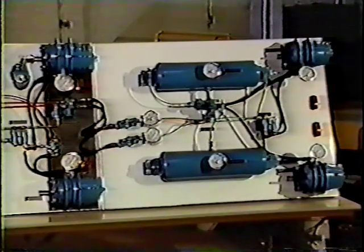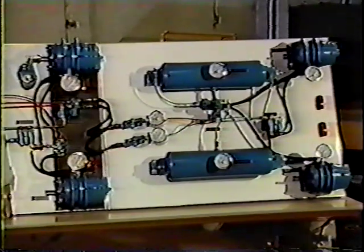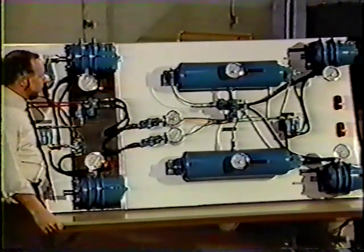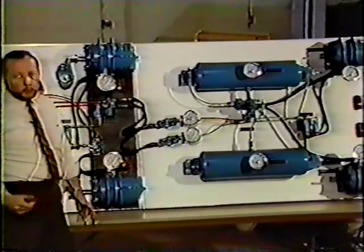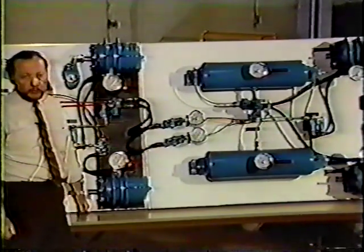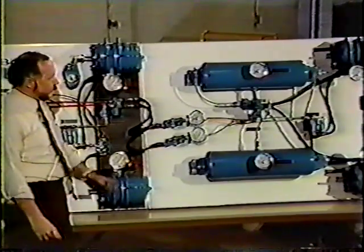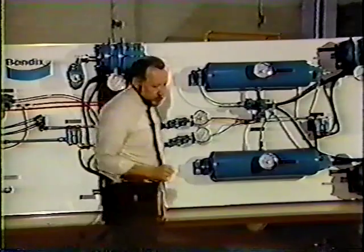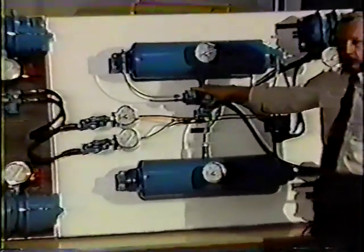The new system is a bit more complicated. However, it is a much more efficient, a much better system than the old, and also a much safer system. We have two tanks, sometimes we'll have three, and we have two valves. You may sometimes see three valves. This is about as simple as the new system will get. Two tanks, two valves. The key to this system is in this valve right here. And this is an SR4 spring brake valve.